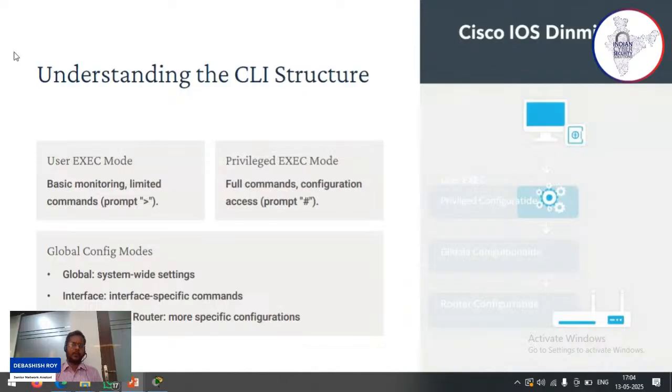So basically when your router boots, I'll show you in a minute, it will enter the user executive, then it will go to the privilege executive and the global config mode, where you have the system-wide settings. Every universal configuration, say the routing or any other configuration, you can do in this global config mode. And interface configuration is for the interface-specific commands; a sub-interface is also used when you are configuring, say, VLANs.